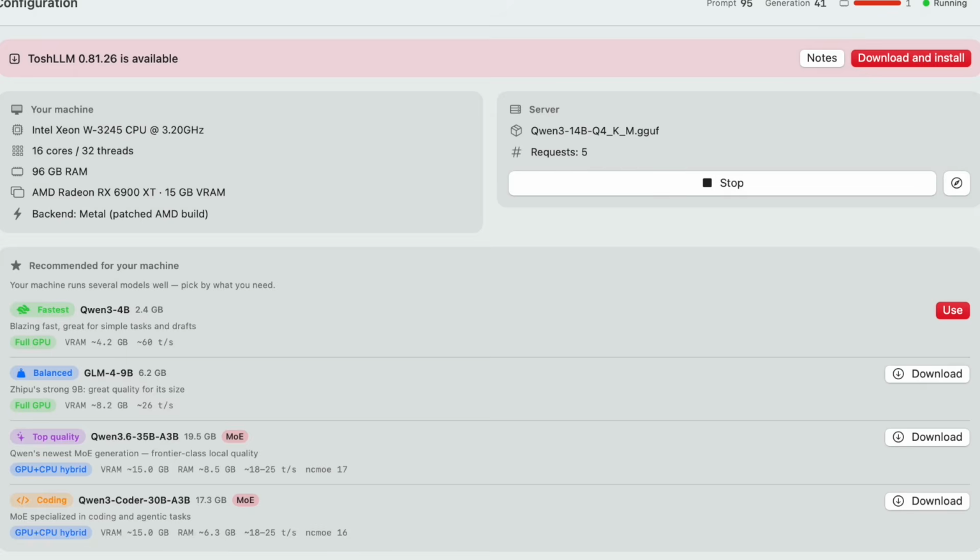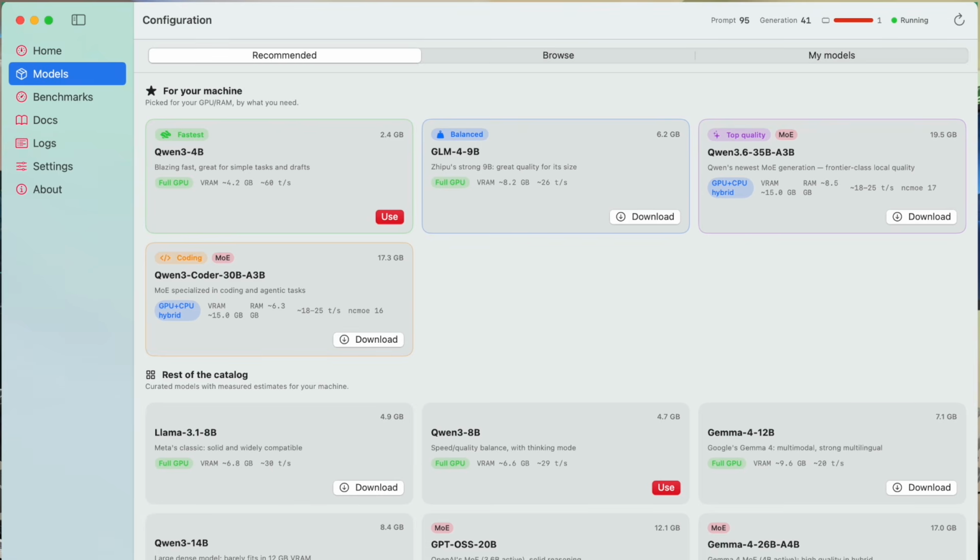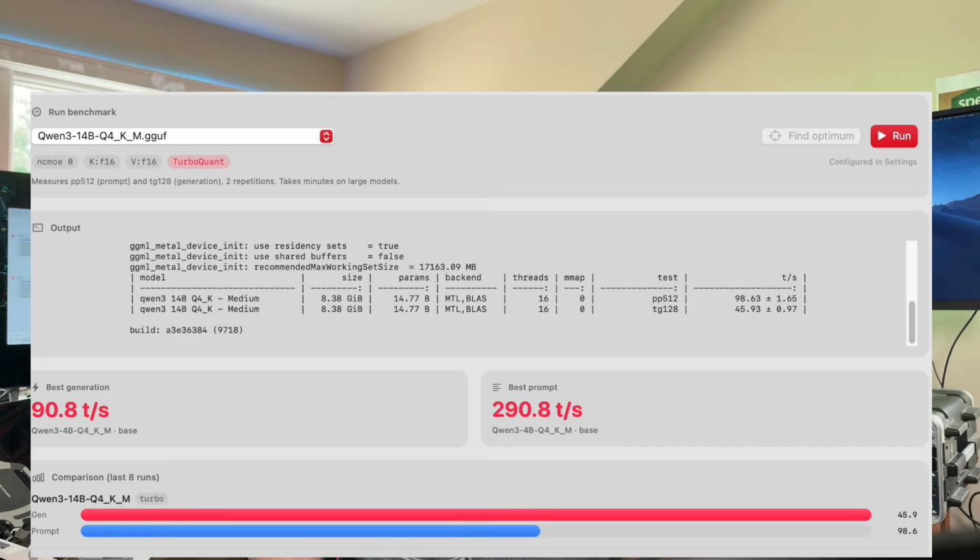I've been testing it out. You can see it behind me, and the name of the app is Tosh LLM, and I'm not even going to try and enunciate the developer's name. Engeldlgado, something like that. But I was able to run a 14 billion parameter Qwen model, and time to first token was like 6 seconds. And I'm using my RX 6900 XT. Unfortunately, I can't use my RX 7900 XTX because that's not supported by macOS.